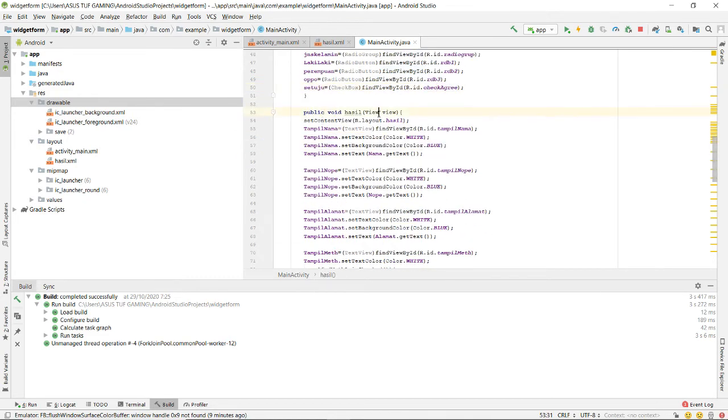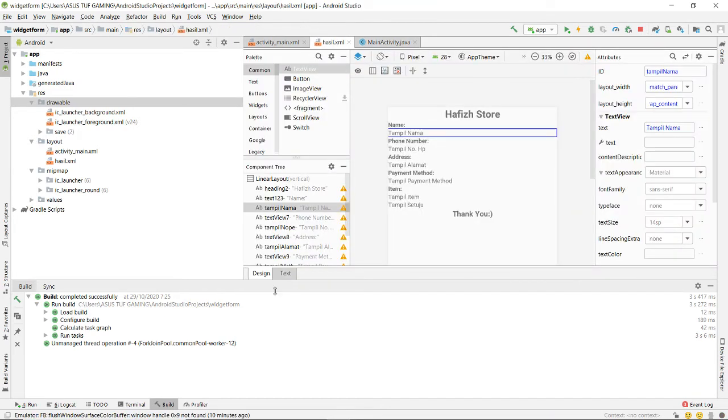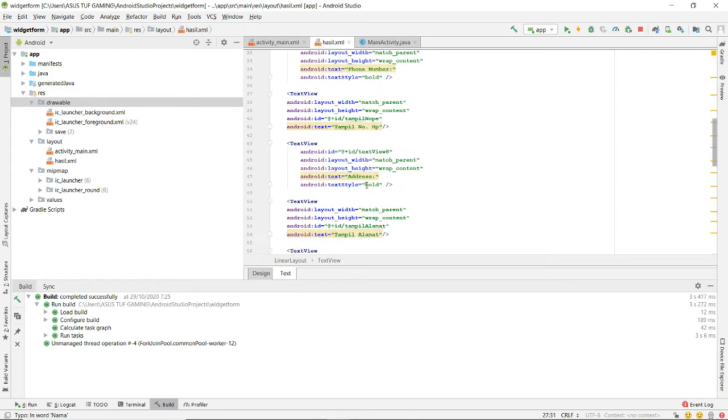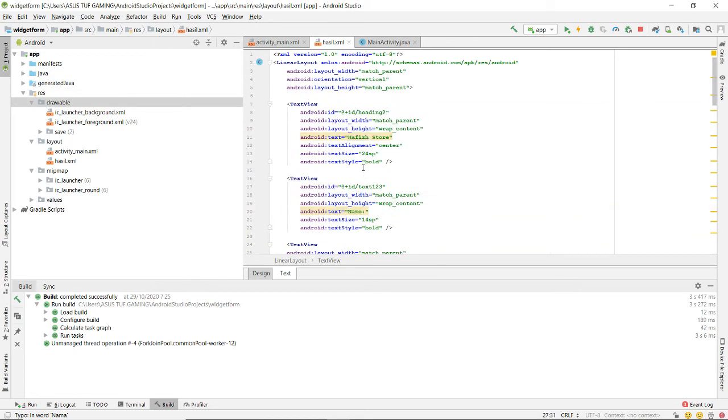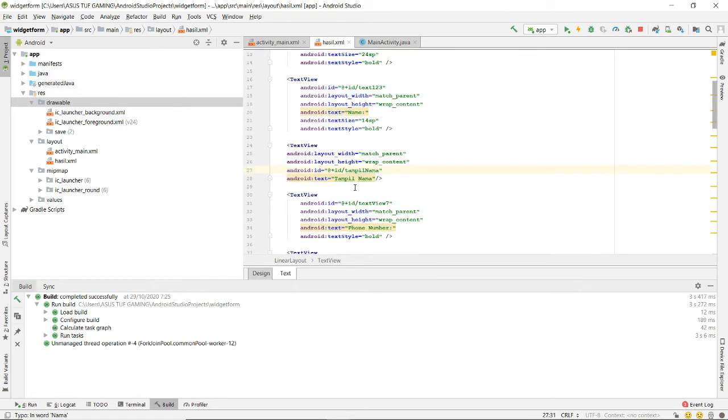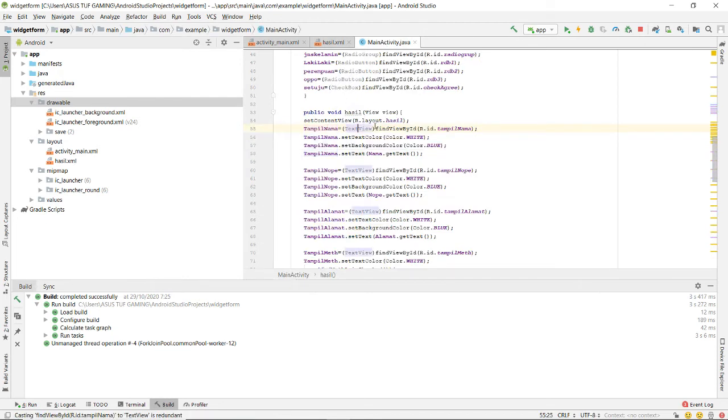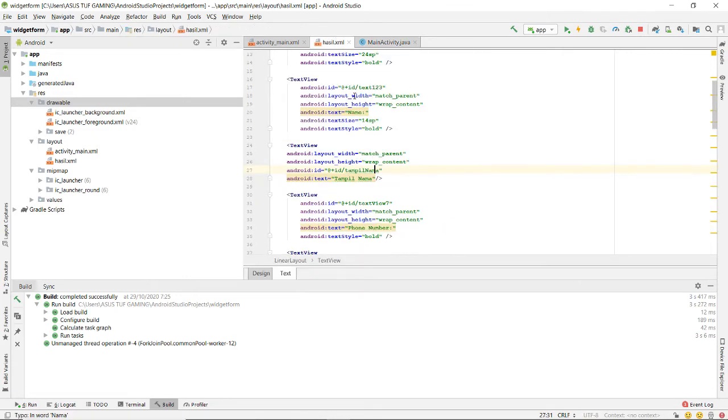Next, after the data is called from here, then we can modify it. For example, tampil nama. You only need this to make it modified from here. Tampil nama is the ID. So we can modify it from here, not on XML.